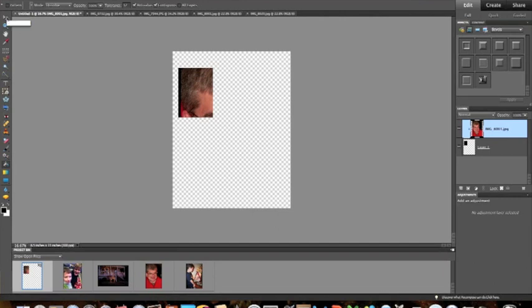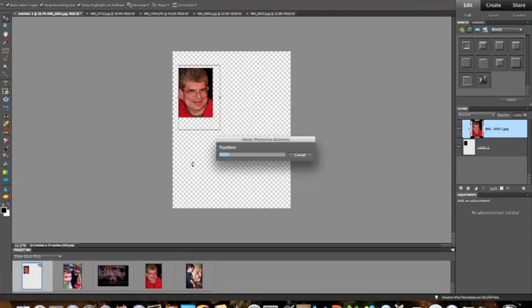I'm going to select the Move tool, which is in the upper left-hand corner. And I'm going to go ahead and just reduce the size of this. And when I move it up, you'll see that the image stays inside that box. So I'm just adjusting this to the height I want it to be and the width. And then once I'm done, I'm just going to go ahead and click the little checkbox, which says, okay, I'm done. And it's transforming my picture now. It fits right inside.